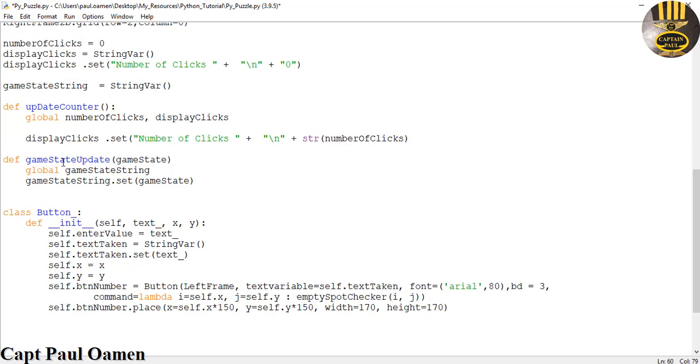Okay, so let's create another method. So let's come right down here, and that is going to be for the shuffle. Let's say def, and I'm going to call that shuffle. There, and enter parenthesis and colon there. Oh, I'm missing colon here, and I'm missing colon here as well.